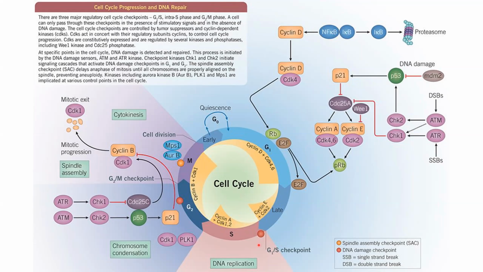And there are various checkpoints at various stages, and this is very important because although your cells are great at doing this, they go through these processes so fast and so accurately. For example, in the S phase, where DNA replication occurs, your cells are able to do this so rapidly and so accurately, but there are still systems in place to come in and make sure that if there is a mismatch or something doesn't get replicated accurately, something can come in and repair the damage.